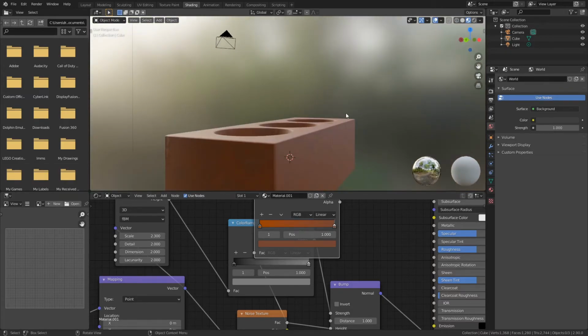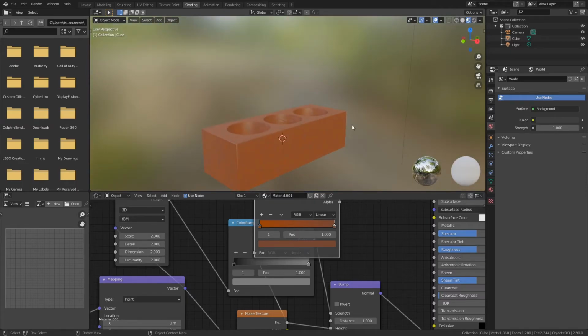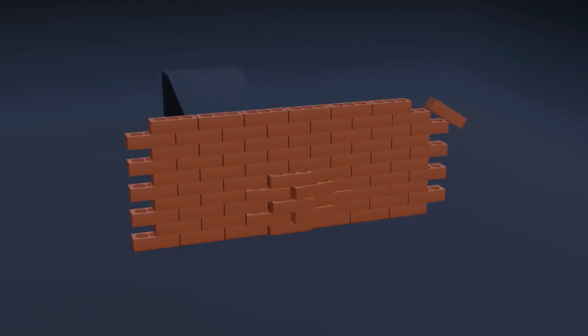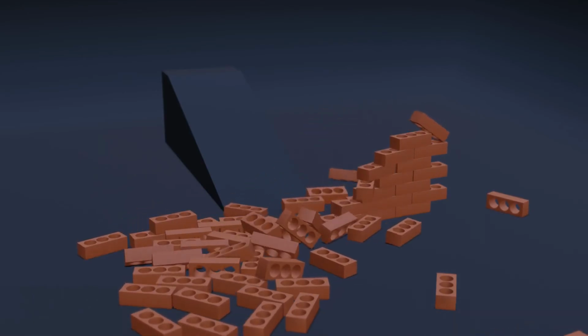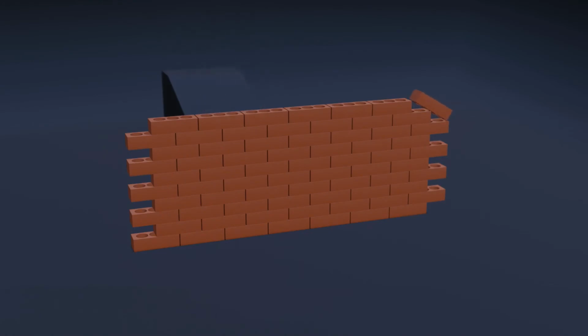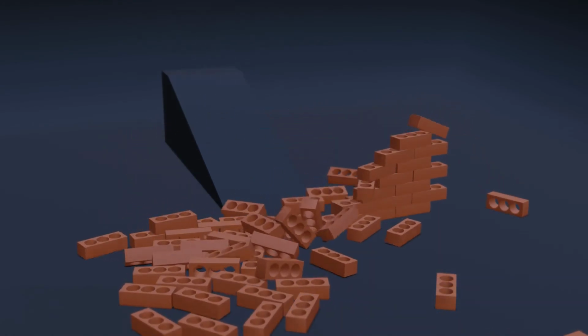Now, I recommend adding this to any scene that you can possibly fit it into, because it's gonna make it look insanely good. Just make sure you add as many as possible. It's also great for simulations. If you have like a wall that you need to be a brick wall, you can just make it a brick wall and turn them all into rigid bodies, and you'll have this epic, awesome simulation.